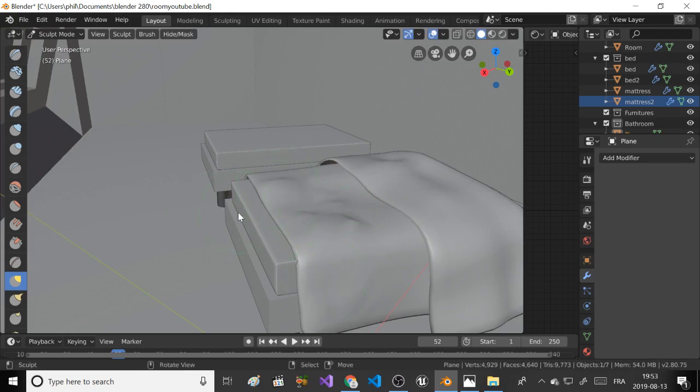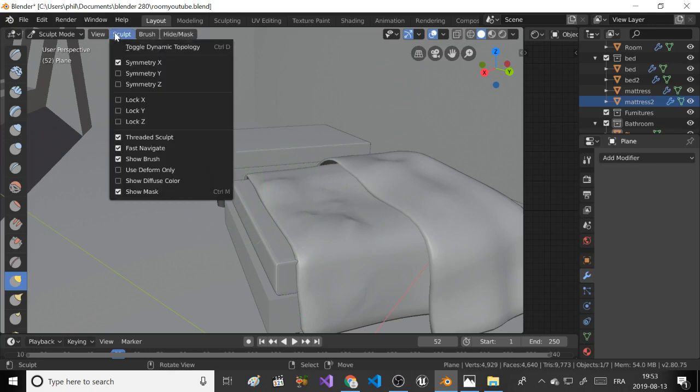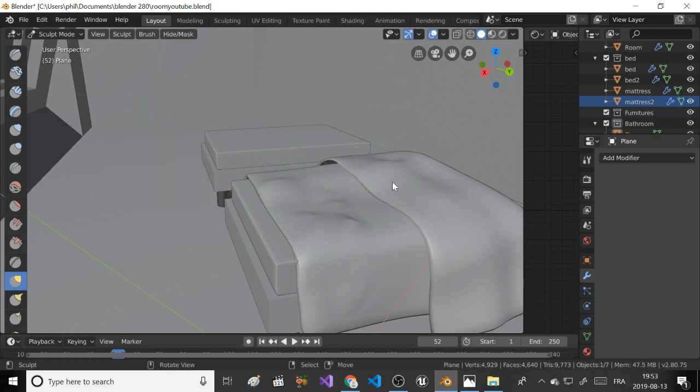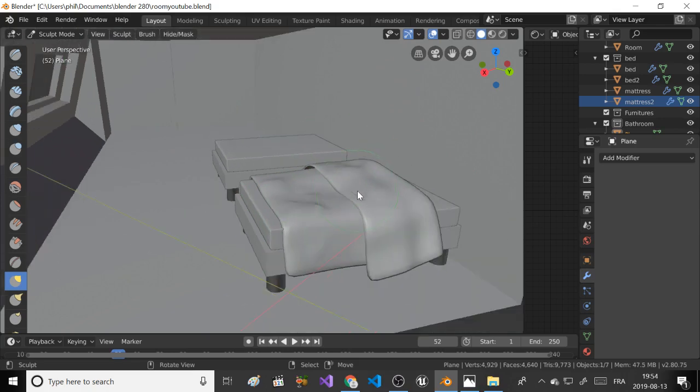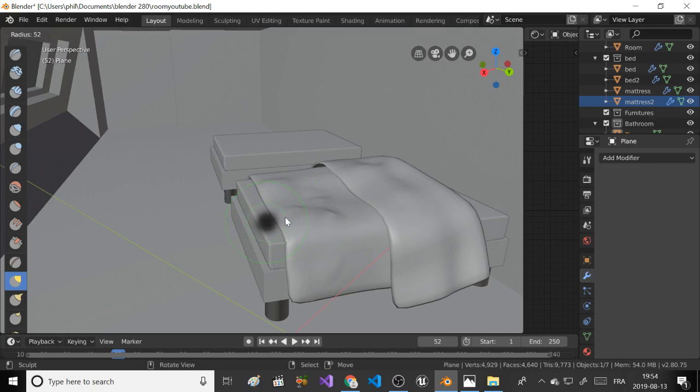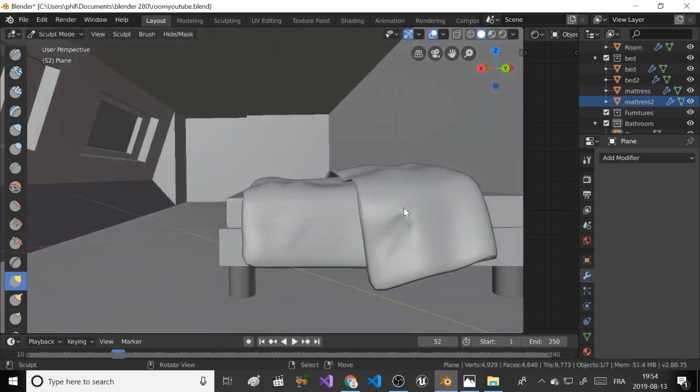And here, I forgot something very important in sculpt. I must disable the symmetry, because otherwise it will apply on the other side of the grid of my mesh. So this is why it did some kind of weird things here. So you can do it better.